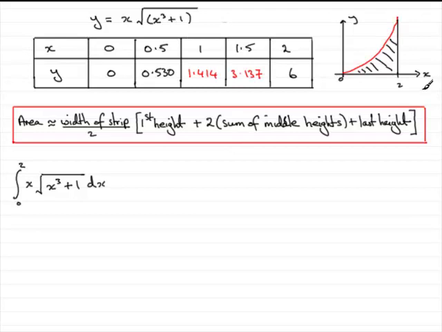So you've got strips in here, if I can just put them in, you've got that one at 1, you've got another one here at 0.5 and you've got another one up here at 1.5.